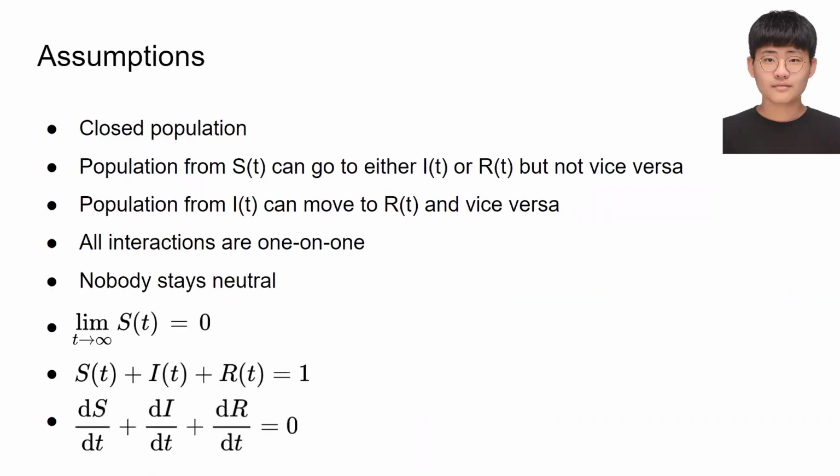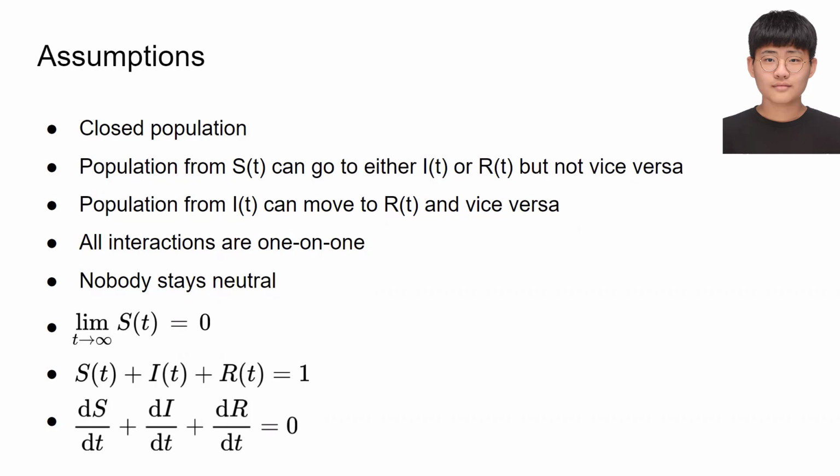The first assumption we made in our mathematical model is that the population for the model is closed, which indicates that there are neither new users nor members leaving the social media platform. Based on the SIR model, our model consists of three social groups as functions of time: S(t) for the number of uninformed social media users, I(t) as the number of misinformed individuals, and R(t) as the number of correctly informed individuals. Here, we assume that the population of S(t) can go to either I(t) or R(t), but not vice versa, because you can't return to being uninformed once you have seen the information. Also, the population from I can move to R, and R can move to I.